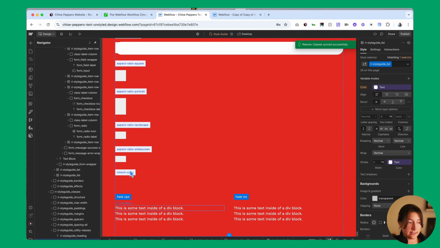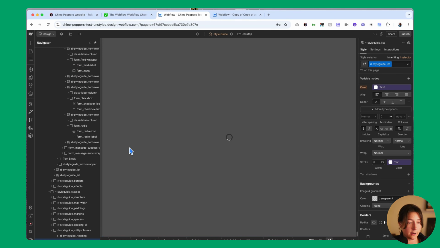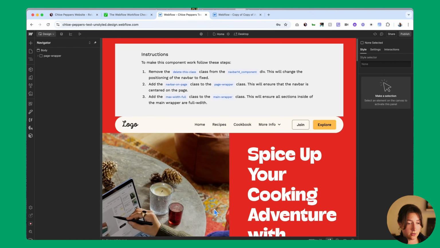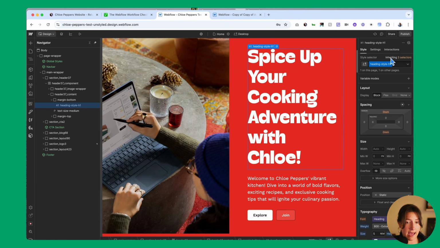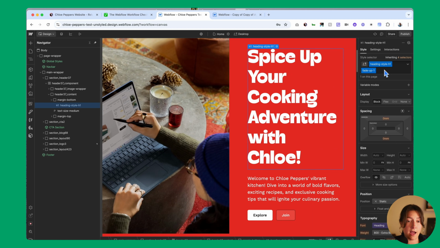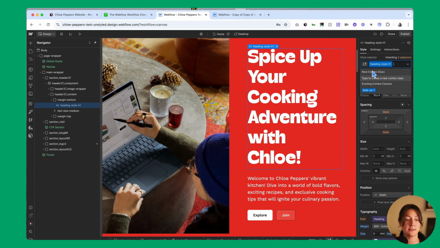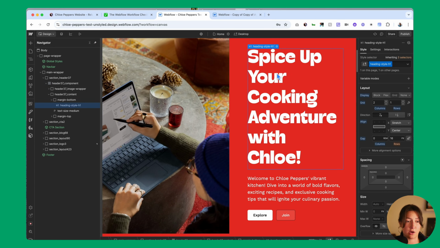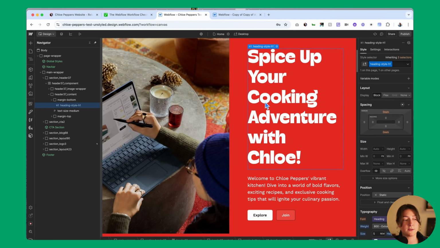And now these exist for me to use. So in theory, I could go to my homepage and add a combo class of fade up 1. And then you'll see when I click play, it comes in. Now, I don't add these combo classes till the very end because I want to make sure that I know that this needs to be like text color yellow. So I want everything to be styled before I go add those in, but it's at least set up in my style guide for me to use later.